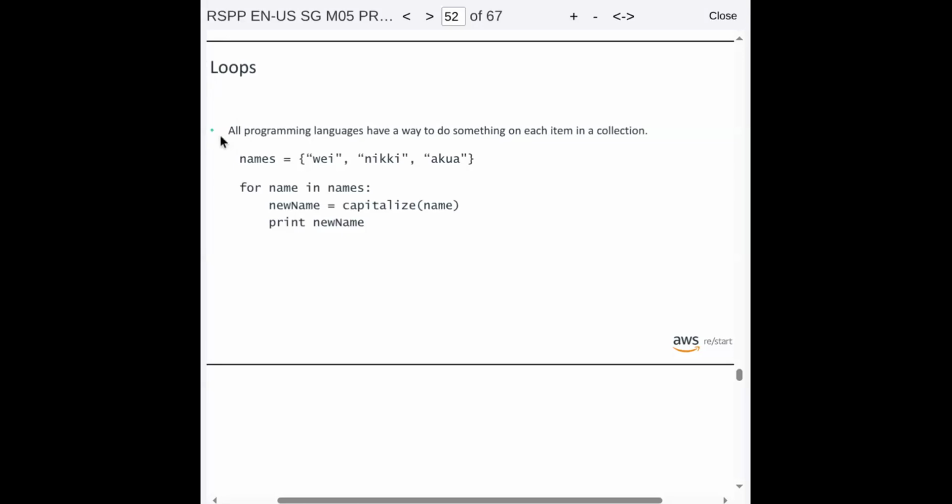All right. So loops, what they do, Mark, they will redo a command that you give them.